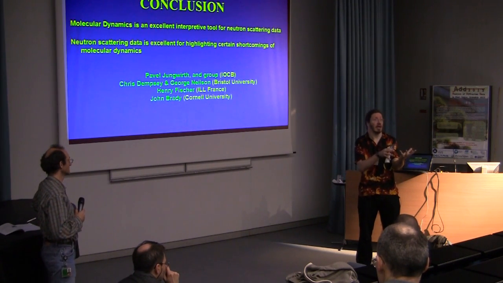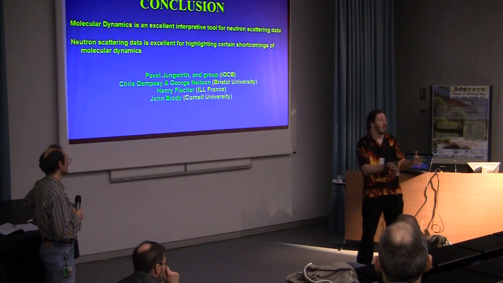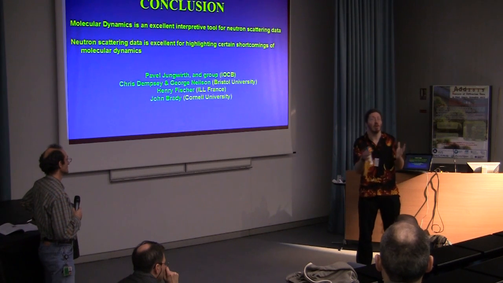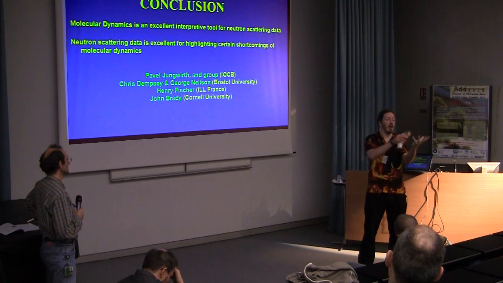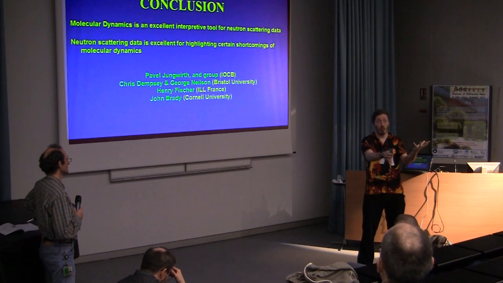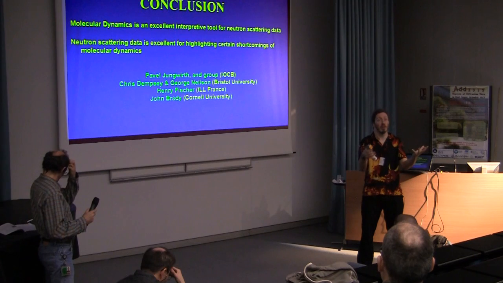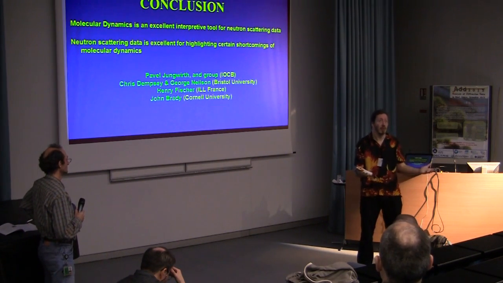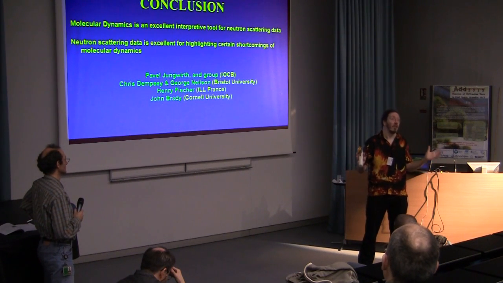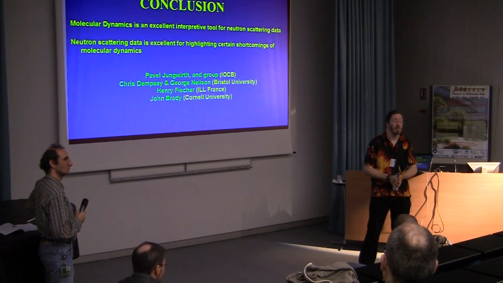Well, the trick here is to normalize these things to molecule space. Normally, with neutron scattering, you normalize to volume or per nuclei. That's not what you use here. You normalize it per molecule space. And what you find is that in one case you're mostly surrounded by water, and in the second case you've displaced some of that water and replaced it with other nuclei of different scattering lengths. It's not perfect, but it's a lot better than the other options available. Okay, thank you.